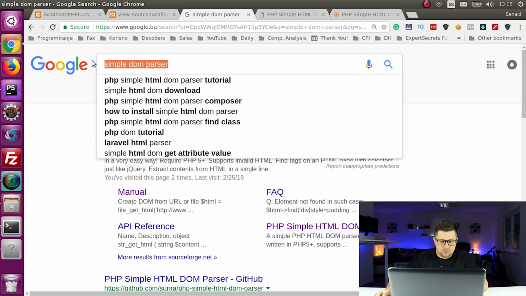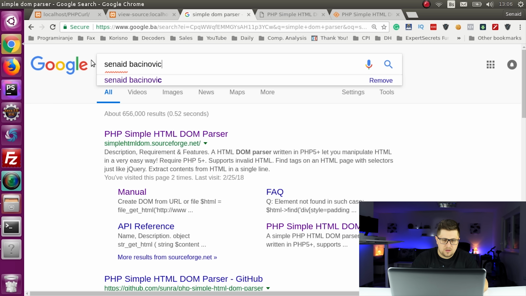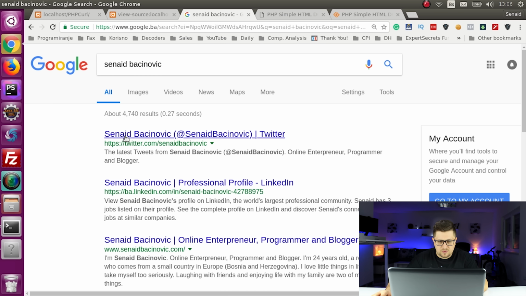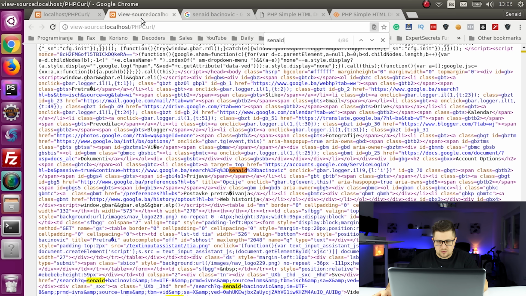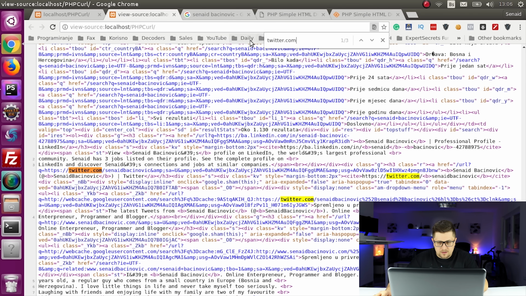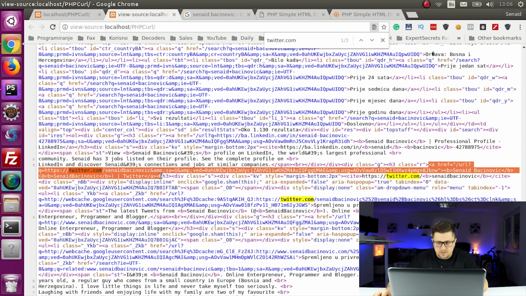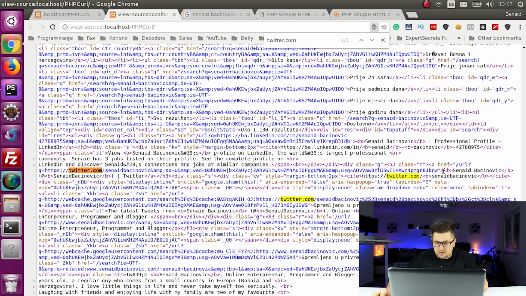If we go again to Google, you can see that the first one is for Twitter, so let's find it. I'll say twitter.com. Okay, and here we go. You can see here that we have one link, and in that link we also have the title that we are looking for, like here.